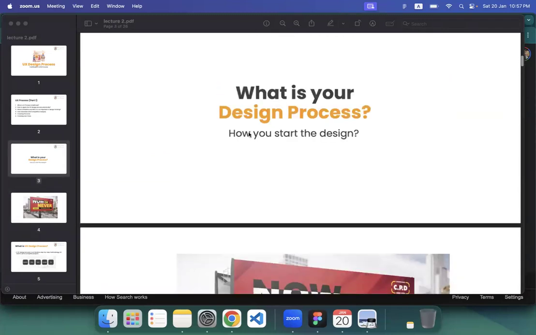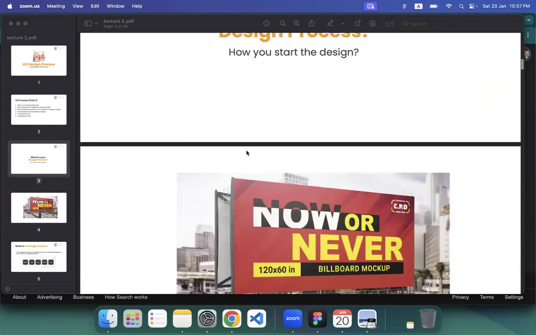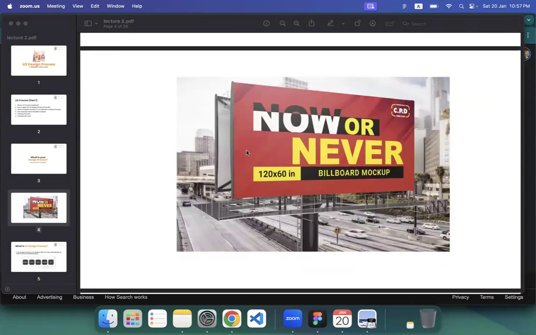So I was asking, what is your design process? How do you start the design? And I was describing how to approach a new project when you get a requirement from a client. So I was talking about the competitor analysis. And then after the competitive analysis, you have to come up with a UX strategy. So in UX strategy, everyone should be involved. And as most design teams follow agile methodology, you have to participate with all your stakeholders. For an example, you have to communicate back and forth with your client as well, and even with the users.